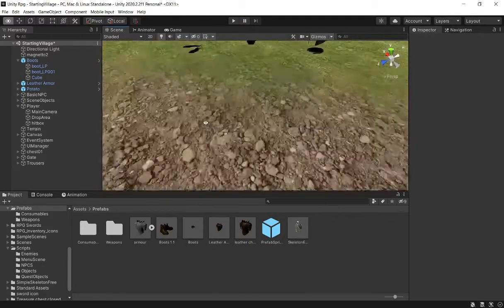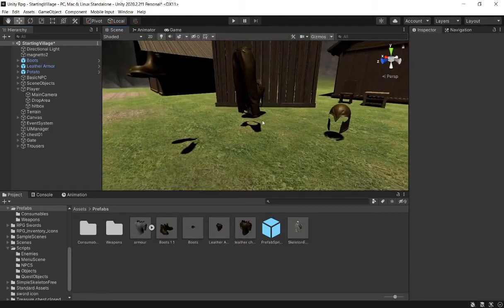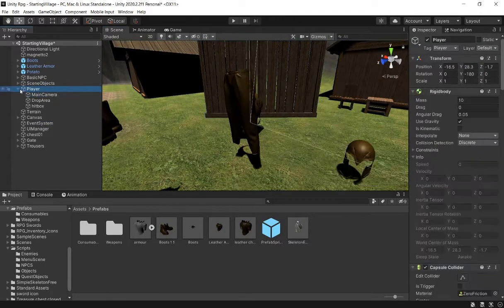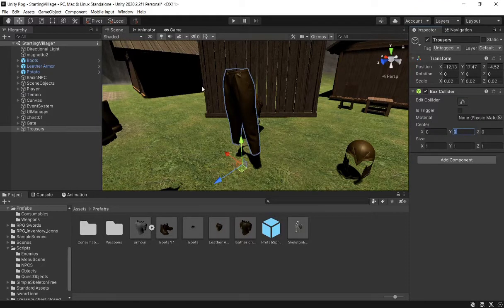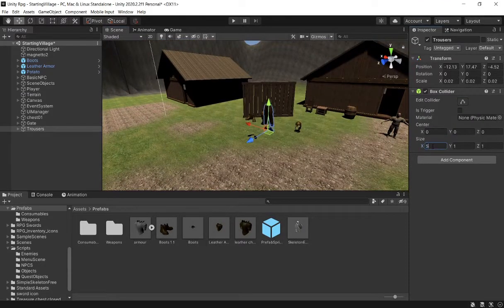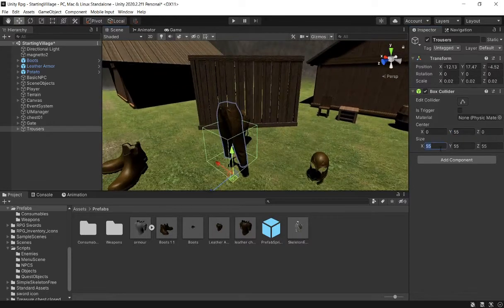So next thing I'm going to work on are the pants. Same thing now, you guys pretty much get it. I'm just going to do this just in case anybody still is not familiar enough, even though you guys should be familiar with this process by now. And now I'm just going to make this box collider bigger. If I make this 55, and then I can make this a bit taller, so like 30, 30. You know what, I'll make this 40 by 40. And then I should also make this like 80. And then I should probably just raise it a bit, I guess. 60, yeah. I think that looks okay.